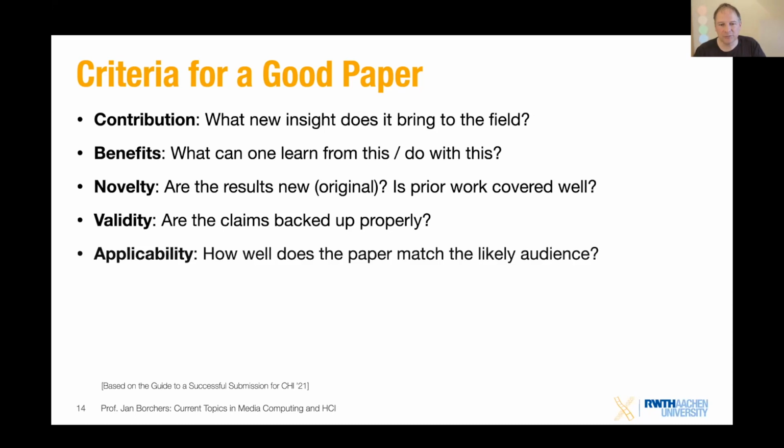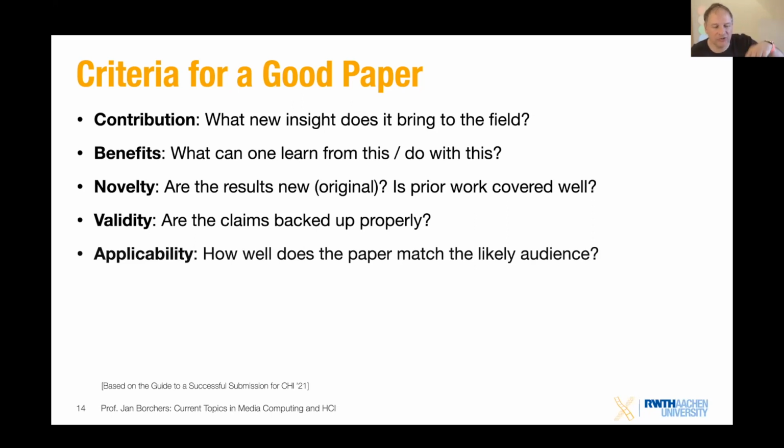And then we have applicability. And that's a little bit more subtle, and it's not something that always comes up in the list of reviewer criteria, I should say. But what it refers to is whether the paper is a good match for the audience at this conference in particular, right? When you send something, for example, to the UIST conference, it's a conference on user interface, software, and technology. So it's a pretty technical HCI conference.